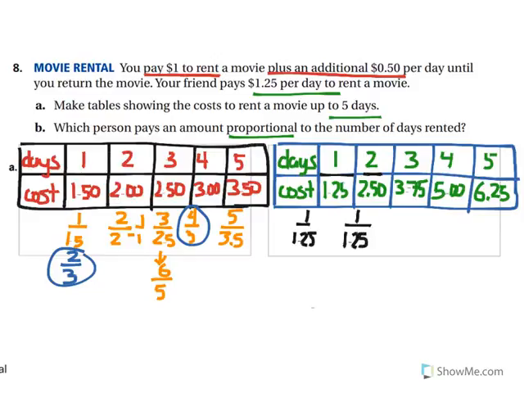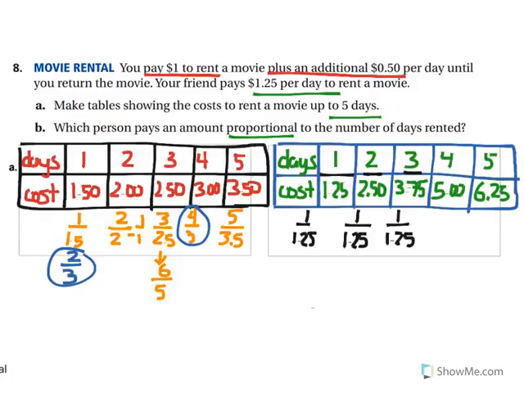If I have 3 over 3.75, and I divide them both by the top number 3, I'm going to get 1. And I'm going to make that over, well, 375 divided by 3. I'm sorry, 375 divided by 3 is 1.25 as well. And this is going to be the same case all the way through.